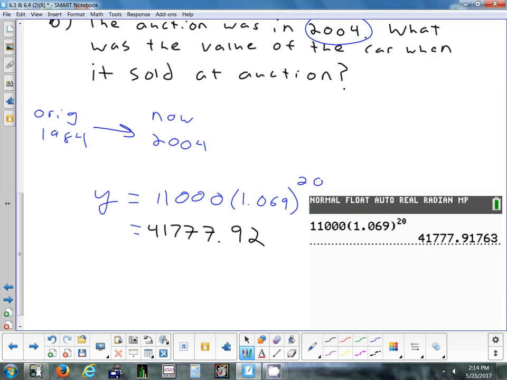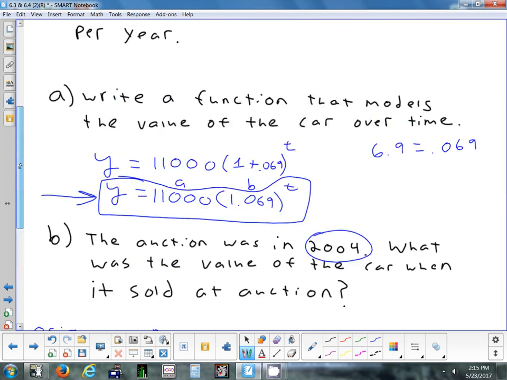Why did you round like that? Why not round it to 0.918? Because it's money, so you always round to the hundredths. We don't have thousandths. We can only go to a penny. When you deal with money, always round to two places. And make sure you round properly. 5 or higher on that third digit, round up. Right, so that's the value of the car, assuming that it goes up 6.9% every year. But again, that might not be true. Some years the car may drop in value for some reason. Or it may go up even more than that.